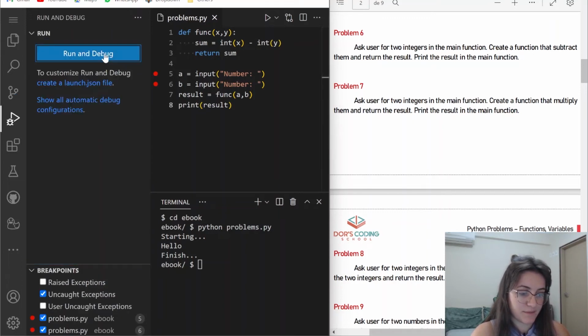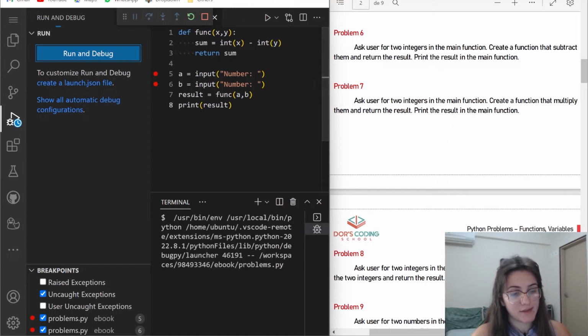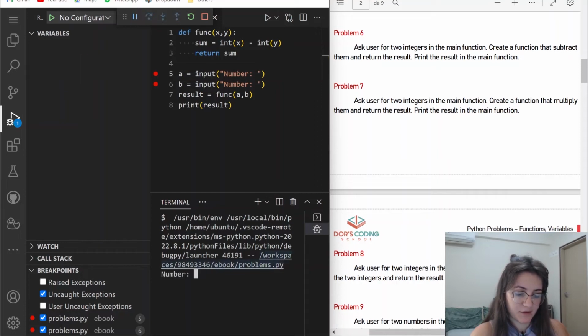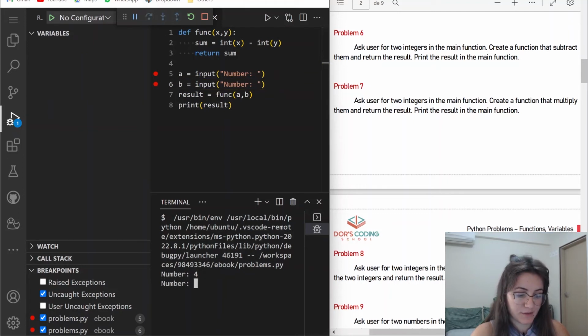So if I run and debug, let's wait a second. We're gonna ask the user for the variable a, and I'm gonna put here, for example, 4, and then we're gonna ask the user for the variable b, and I'm gonna put here the number 2.